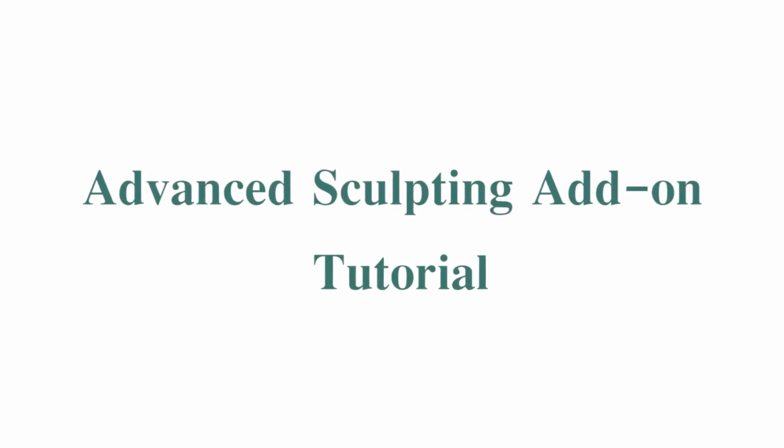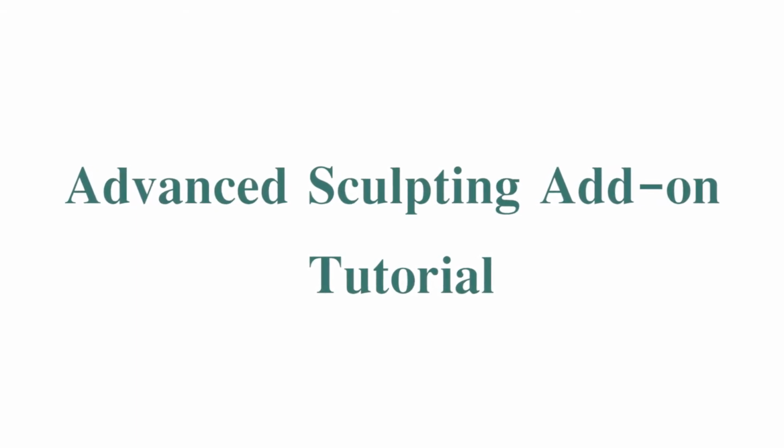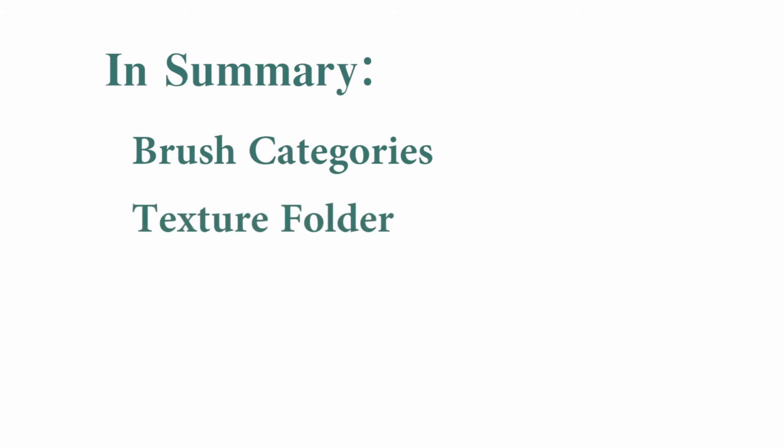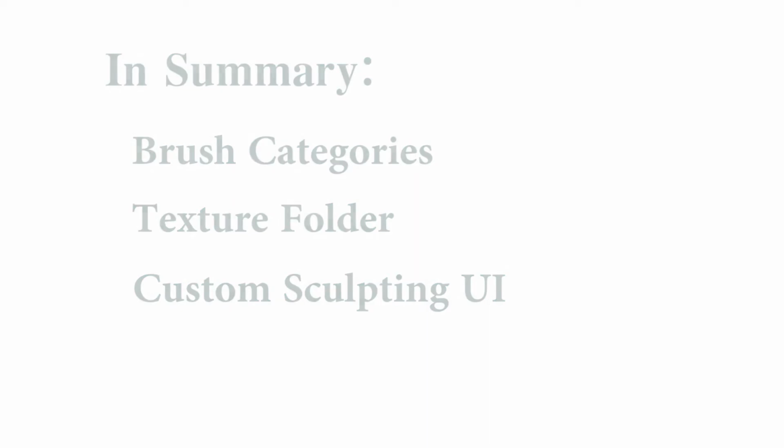In this video, I'm going to show you what the new version of the Advanced Sculpting add-on for Blender can do. As a little summary, Advanced Sculpting allows you to organize your brushes in categories, import all textures from a folder for quick access while sculpting, and also a brand new custom UI for sculpting that is non-intrusive but at the same time allows you to quickly change settings and brushes.